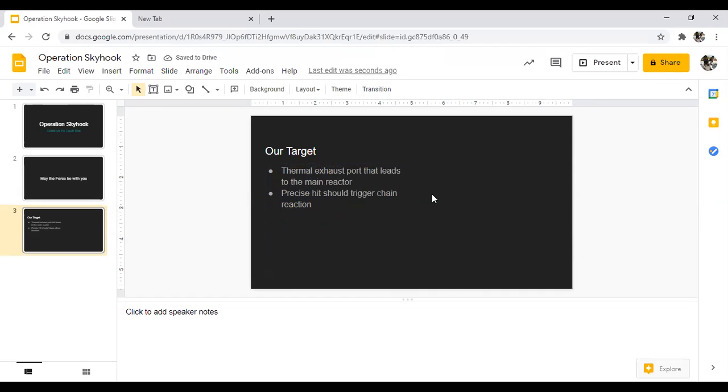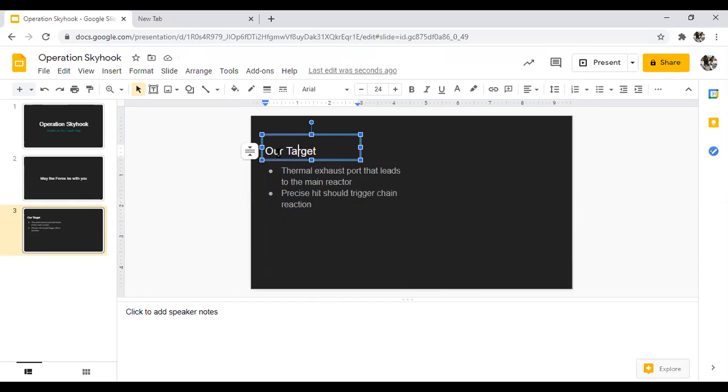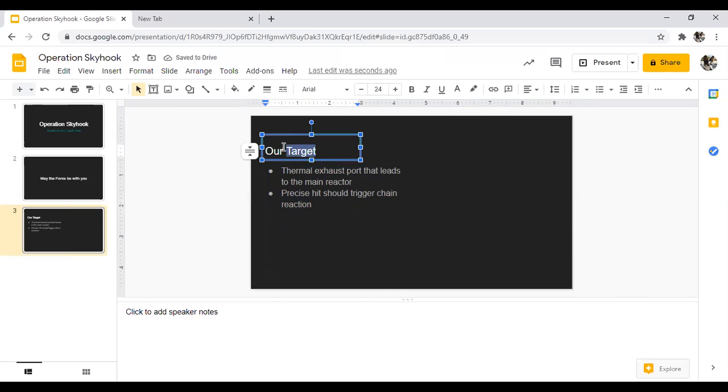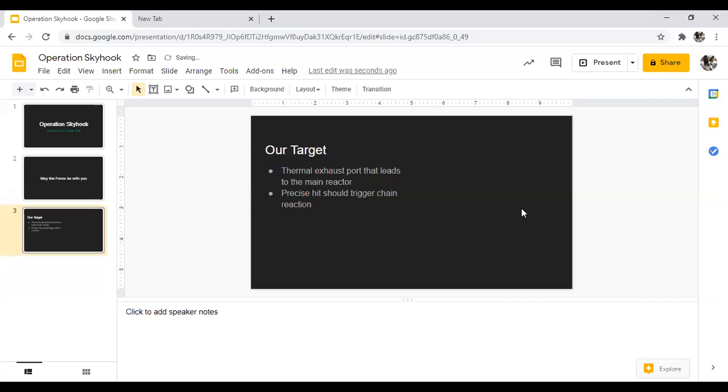And that looks a little bit better. Okay, I'm actually going to make the title bigger too. There we go. Okay, so now we have the text on the slide like we want it.